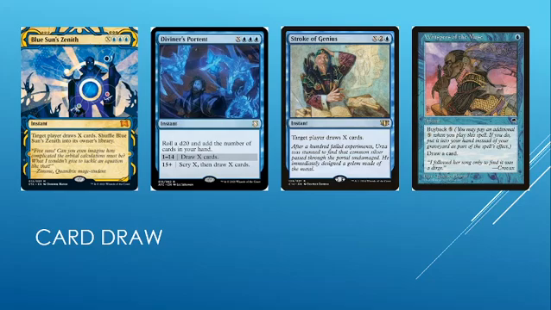We can pick and choose exactly what we want with this very easily. Stroke of Genius, X 2 and a blue: target player draws X cards. And then Whispers of the Muse. Blue, and it has a buyback of 5. You may pay an additional 5 when you play the spell. If you do, put it into your hand instead of your graveyard as part of the spell's effect.